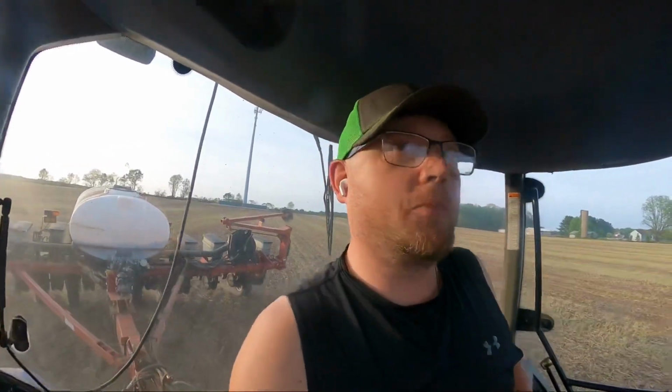We knocked this field out. Just ran out of seed on row 6, 30 acres in, so that's right where we should have run out. We're gonna go up here, fill back up with fertilizer, load back up with seed, and then try and figure out how we're gonna get the semi home. Either Josh will have to come back, or I don't know, we'll have to figure that out as we go. But we gotta load up first.